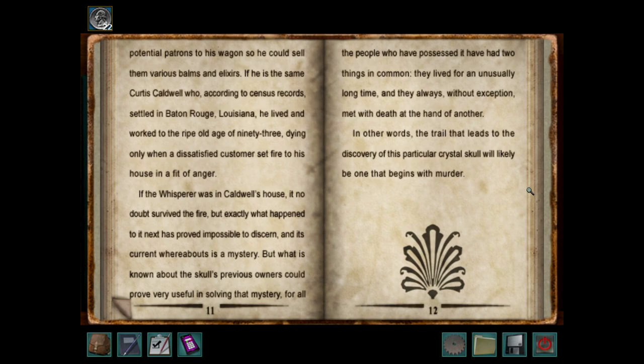If he is the same Curtis Caldwell who, according to census records, settled in Baton Rouge, Louisiana, he lived and worked to the ripe old age of 93, dying only when a dissatisfied customer set fire to his house in a fit of anger. If the Whisperer was in Caldwell's house, it no doubt survived the fire, but exactly what happened to it next has proved impossible to discern, and its current whereabouts is a mystery.